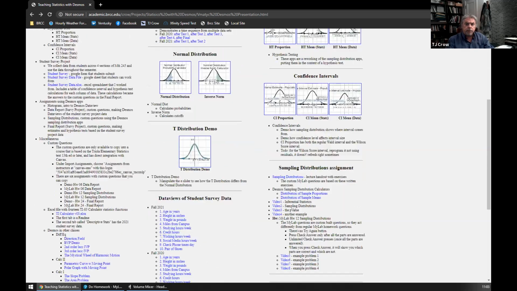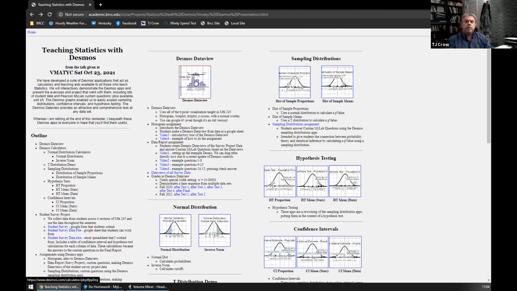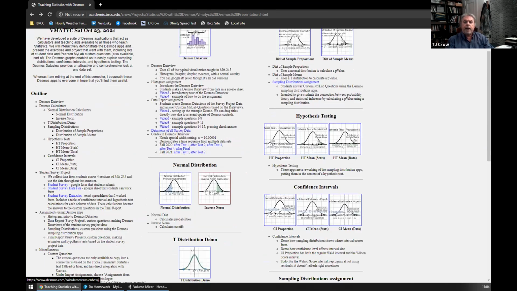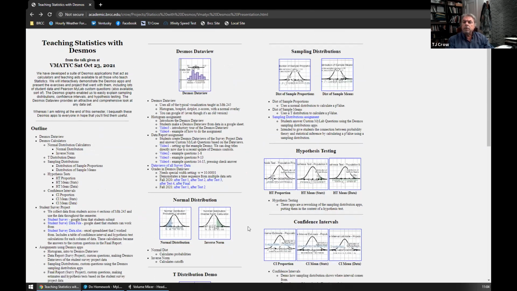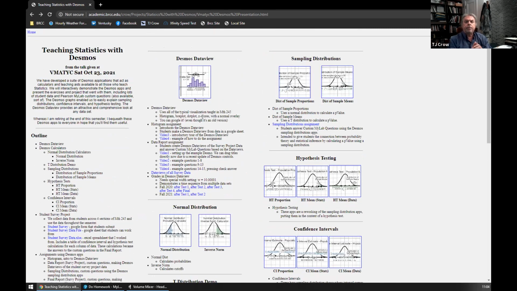and then we get into a bunch of miscellaneous stuff down here in this column. The second column introduces the Desmos apps that I want to show you. And each of these pictures is actually a link to the app itself. What we'll do is just go through these apps and get as far as we can get.